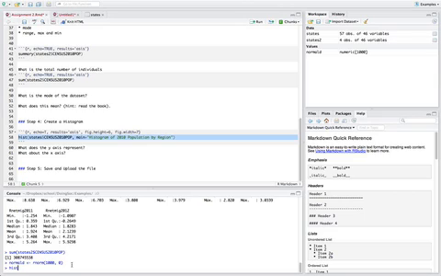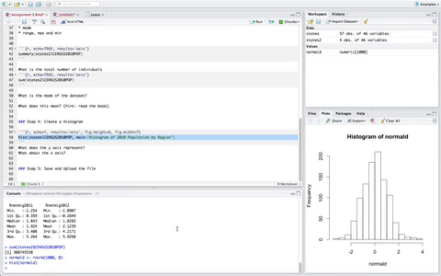And if I want a histogram, I can type in hist normal D and hit enter. And it will give me a histogram showing a normal distribution with a maximum of 4 and a minimum of -4, maybe -3, and how common those are. And you'll see it's all around 0.